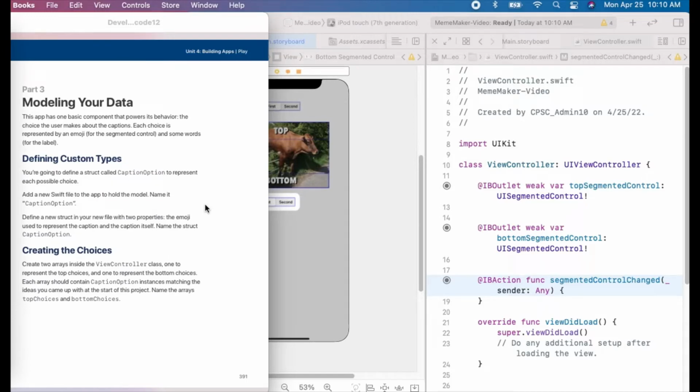So now we're going to define a custom type, and we're going to create a new Swift file.